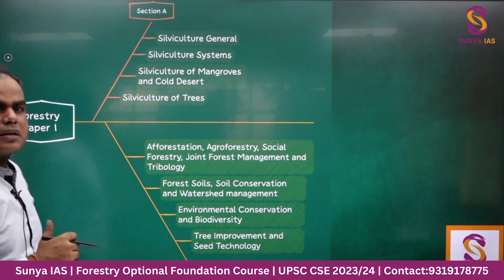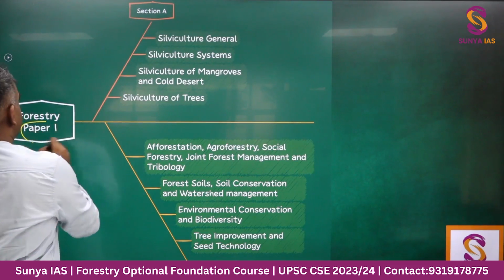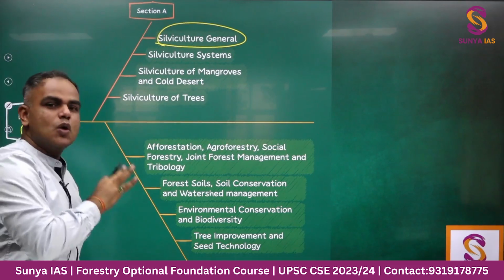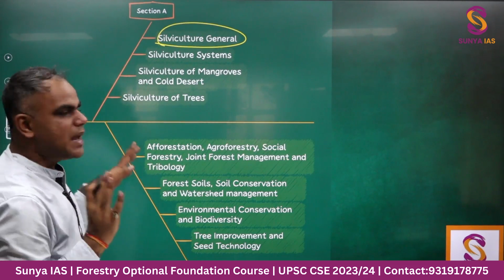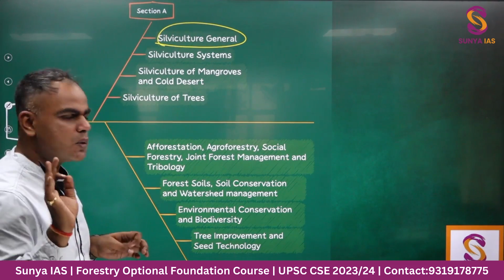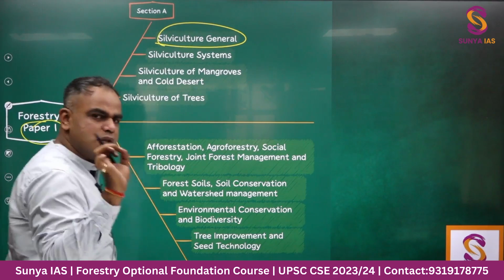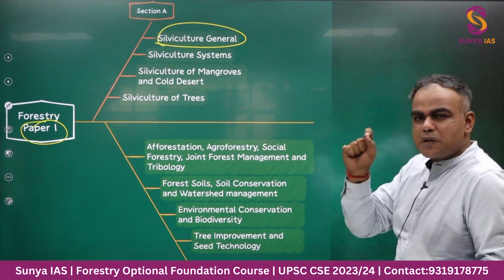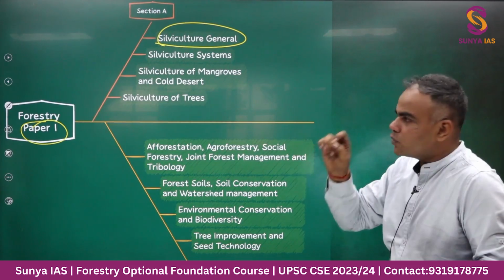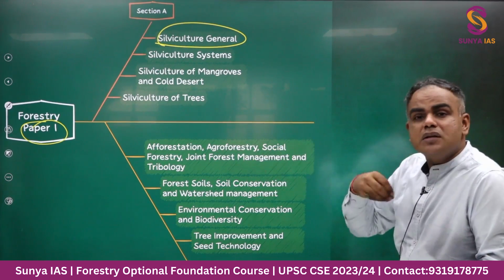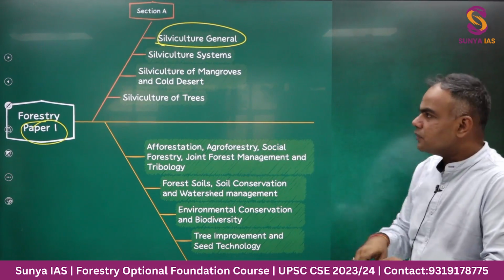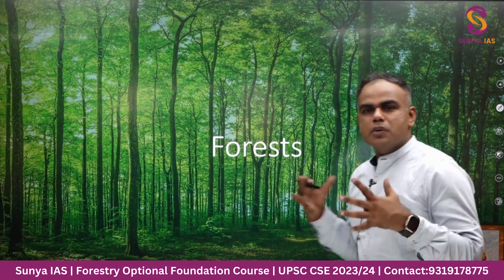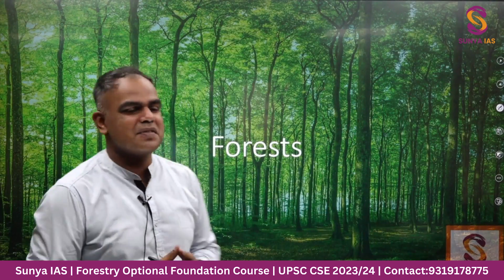Again, this is paper number 1. We are doing silviculture general. So always know where you are. A basic understanding of the syllabus is also needed. The first homework for you is to go through the syllabus and perhaps write it with your own hand, so that you are aware of at least what terms are there. Fine. Okay, enough said. Let me start with the lecture.